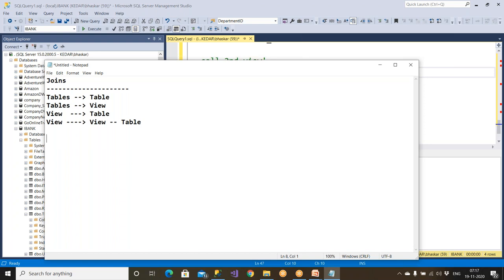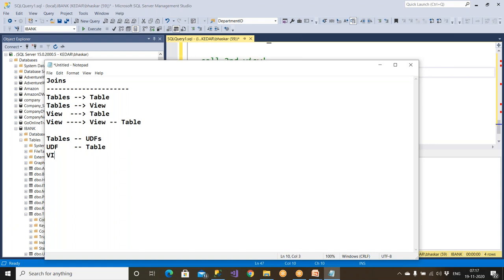Now, let us talk about tables. Tables you can join with functions. Functions we never studied. Functions are called UDFs, right? User defined functions. Can we join? Why not? One UDF can join with one more table.